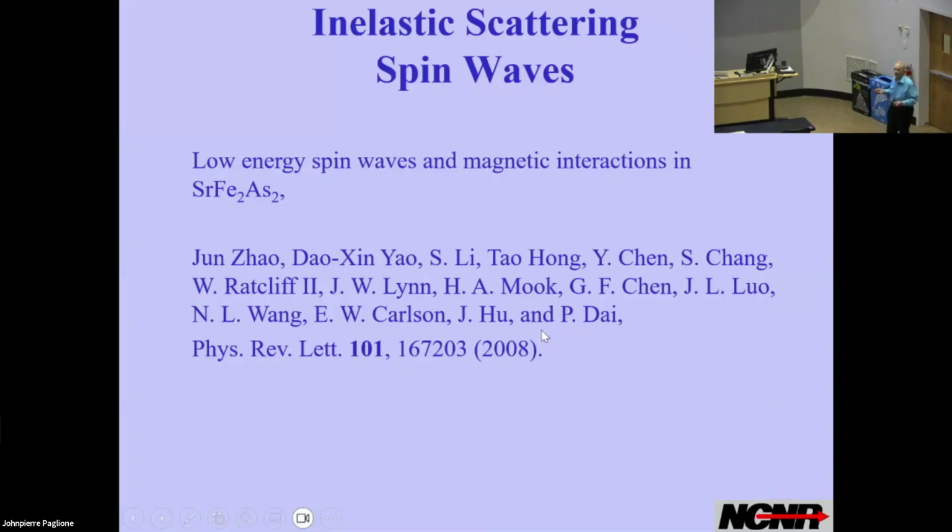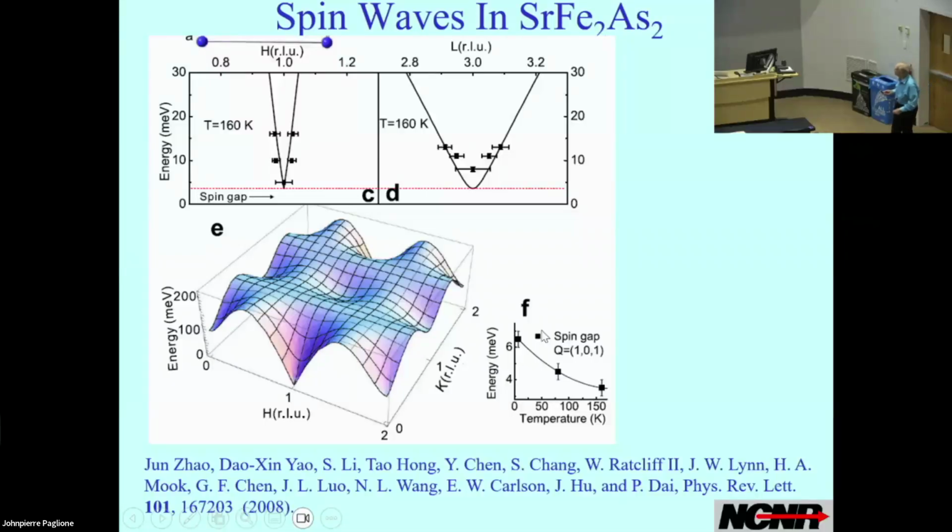Okay. And then in addition, we were able to do inelastic scattering, the very first measurements of inelastic scattering. Very difficult to do. We had a really small sample. This is the same material. And you see here at the top is energy versus Q. You have these antiferromagnetic spin waves. You can take that and model it and realize that those excitations should go up to like 200 millielectron volts.